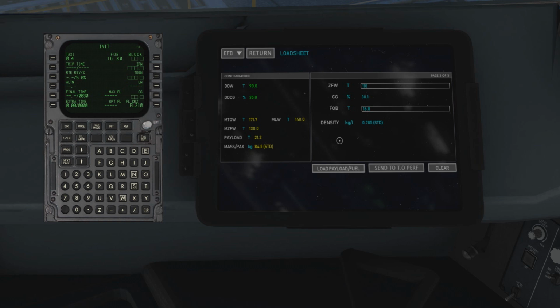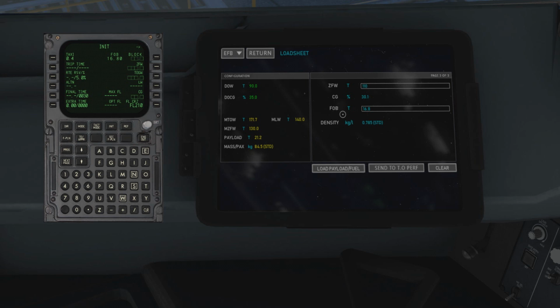A few people have asked us, please can you make it so I can edit the CG to be non-optimal? Well, the issue we have there is that for most users, they just want an optimized CG. And the whole point in the real world is you don't call up the loadmaster and say, hey, can you specifically load it so I use more fuel? They don't do that. And they don't say, hey, can you specifically load it so I have a really, really aft CG? It doesn't happen. They try and bring it as neutral as possible. So that's why this system is being as accurate as possible to distribute the load.